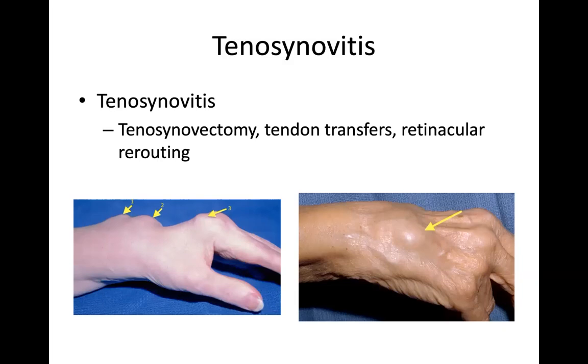So you do tendon transfers, and then we do a retinacular rerouting where you do specific types of cuts to the retinaculum, and then you bring all the tendons superficial to that, and then you suture the retinaculum back to itself, deep to the tendons, which can protect them from the ulnar head or the radiocarpal joint and prevent ruptures. But normally in these, you're excising the ulnar head anyway, but the retinacular rerouting still protects it from the radiocarpal joint.